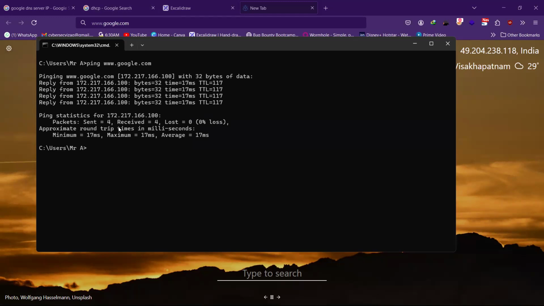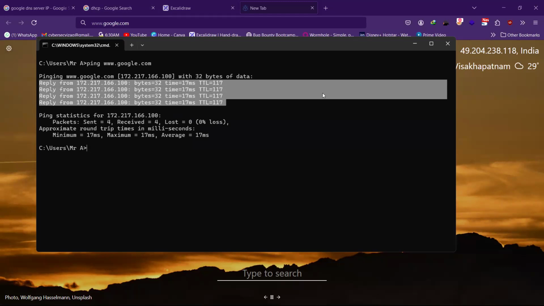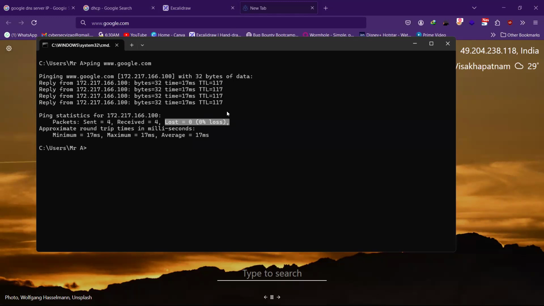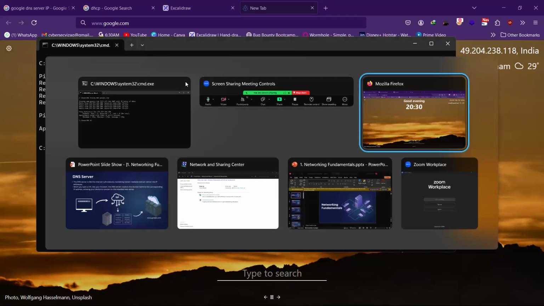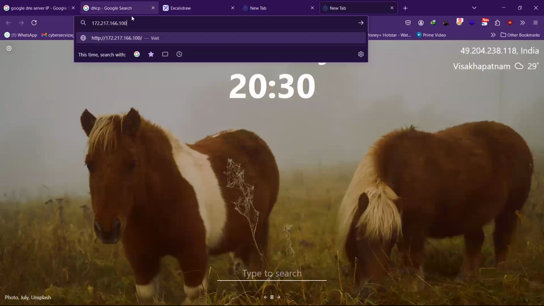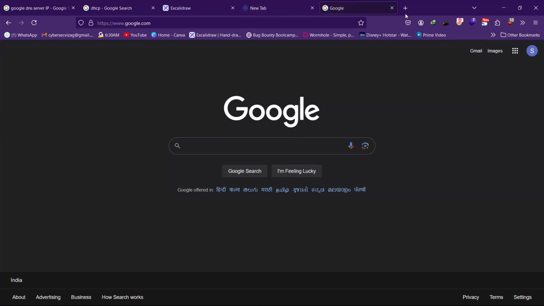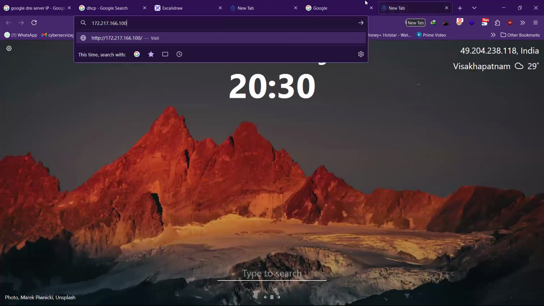And you can see for each of the packets sent, there are responses as well. So 4 packets were sent and those 4 packets got a reply back, which means everything is perfectly fine. You're able to communicate with that server and there's 0 packet loss, which means your connection is perfect. But if you notice over here, when I'm pinging Google, I'm getting a response back from an IP here, 172.270.166.100. So if I copy that IP and paste it in my browser, carefully observe what happens when I hit enter. This loads google.com. So this was the actual IP of the server on which the Google web page is hosted.